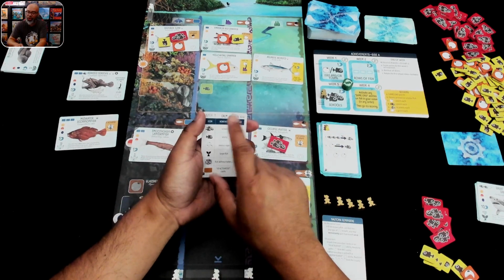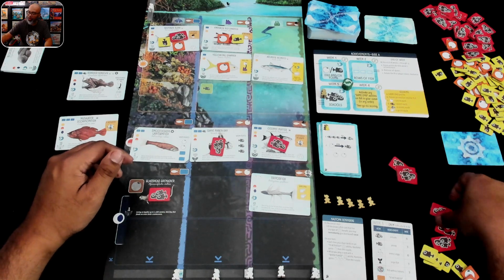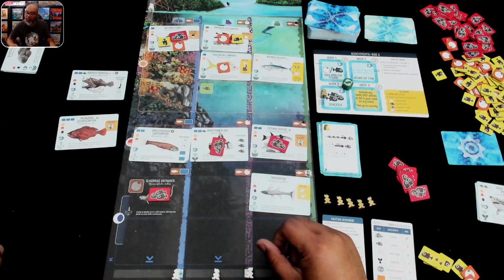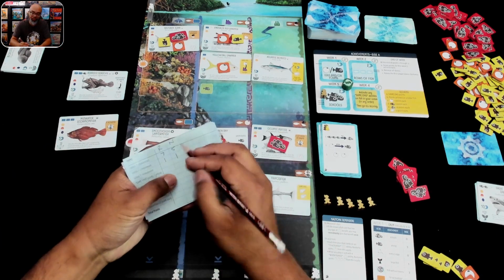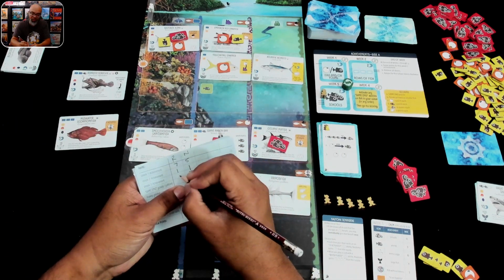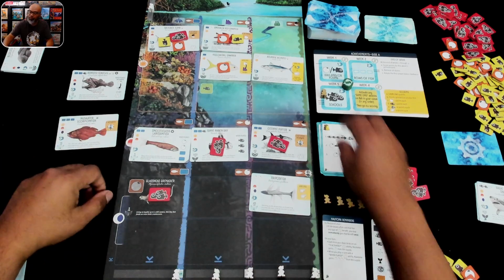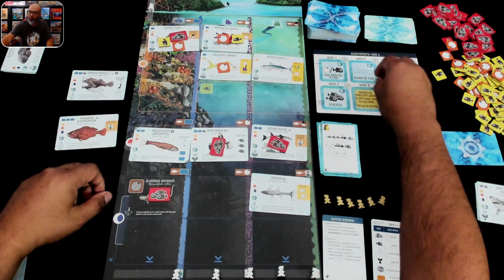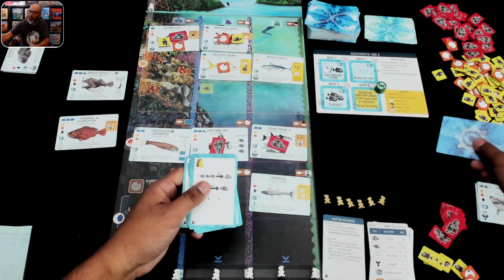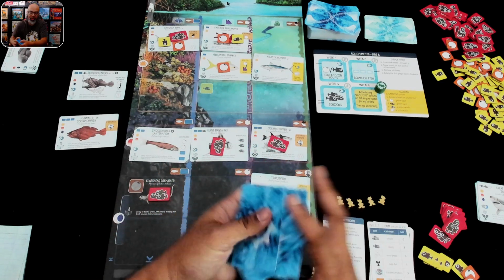So, for schools, their base is 0. And then 1, 2, 3, 4, 5, 6, 7. Wow, 7. 7 schools. I have 1, 2, 3, 4. Oh, darn. 4 schools. Okay. Reset everything, and this will be the final week, the final round. So, let's get this card. Yep. And then rinse and repeat.